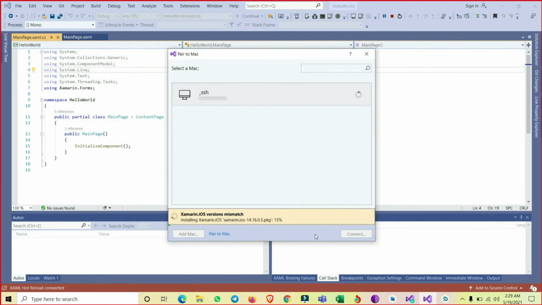Only the latest version of Xamarin.iOS will work from Windows. So now it is trying to start the SSH connection.